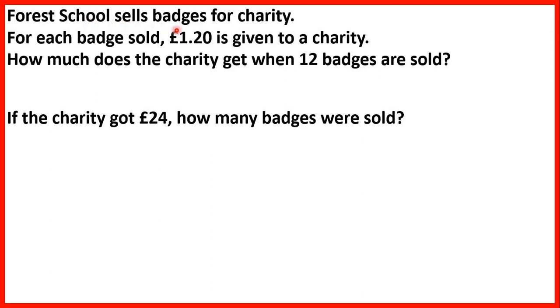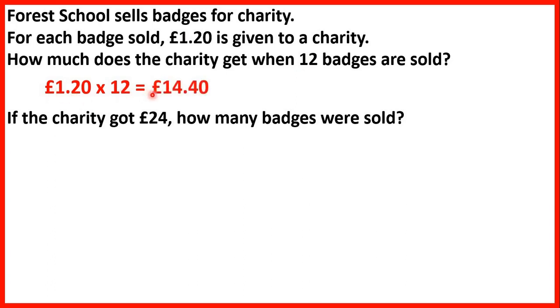Forest School sells badges for charity. For each badge sold, £1.20 is given to a charity. How much does the charity get when 12 badges are sold? So we need to work out £1.20 times 12, because when we know the cost of one thing or price of one thing, and we have lots of those things, we use multiplication.